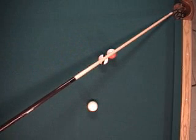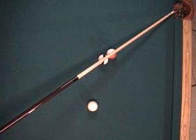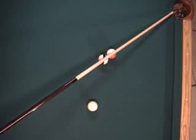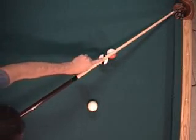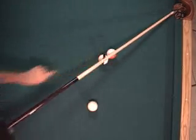So here we can see very clearly where the impact line has to be. And as you can see, the stick goes through the imaginary ghost ball target and the object ball.